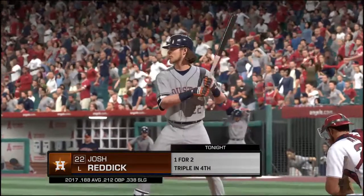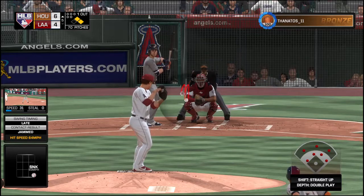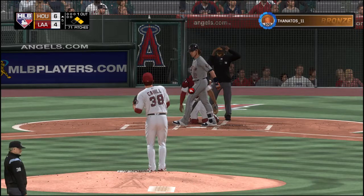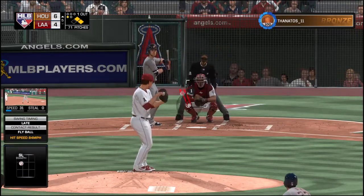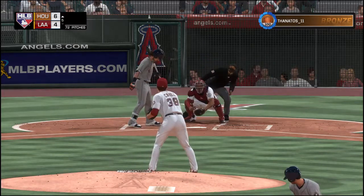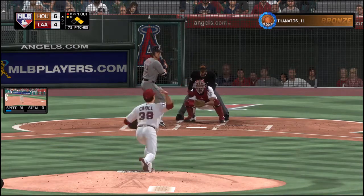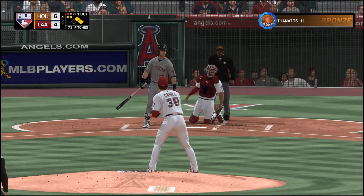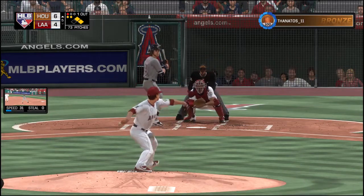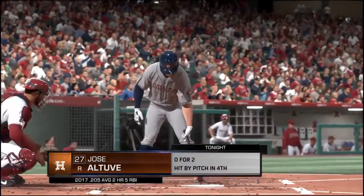Now batting, trying to pick things up where he left off, Josh Reddick. 1 for 2 with a triple so far in this one. Ball hit high and foul down the left field line. It's strike 1. And 1-1 as this one's in on the hands. Well, that sinker is normally a really important pitch for him, but it really hasn't been effective so far. It just looks kind of flat. Good bite to that sinker as he gets him to swing through it for out number 2.